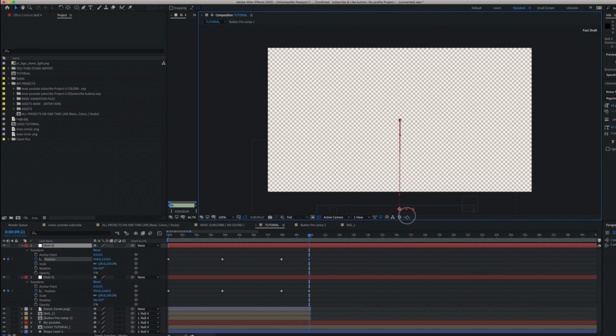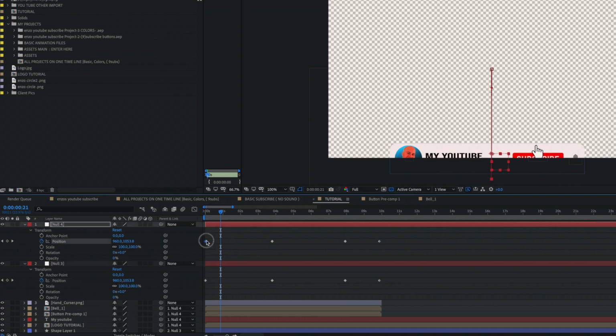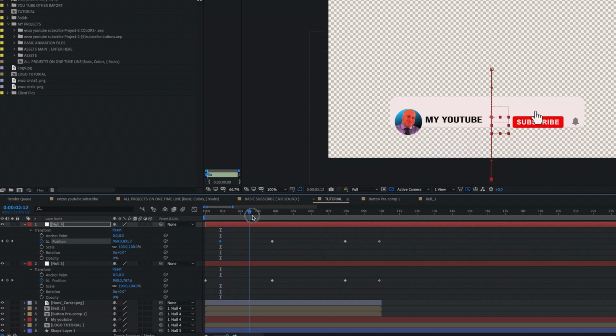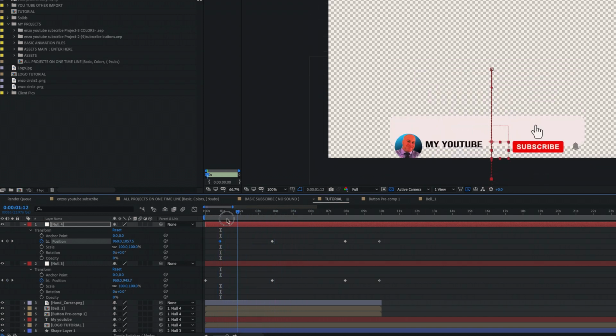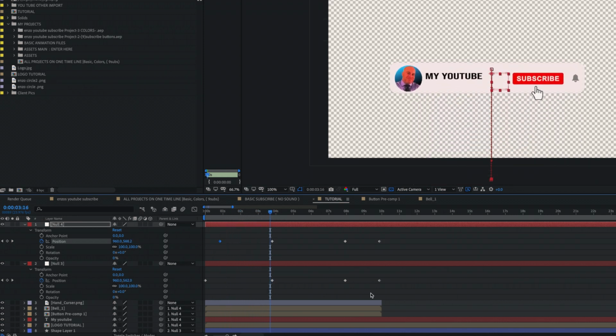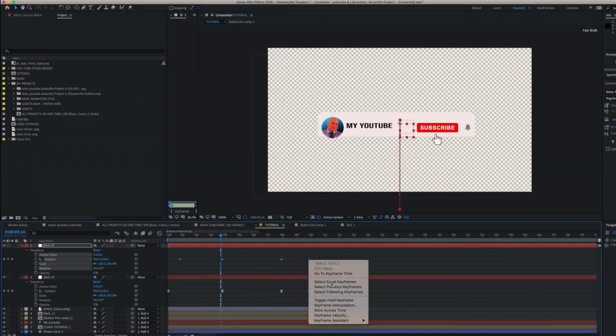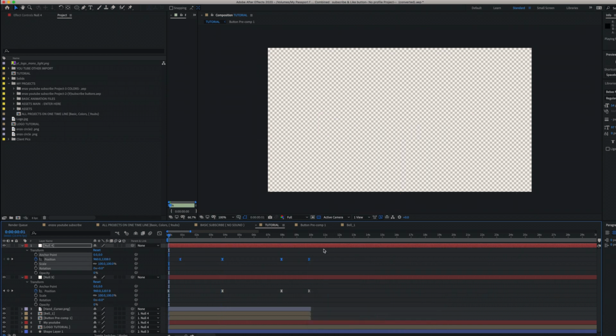Now to get that separation effect, we're just going to take null number 4 and take the position of the first keyframe and drag it forward a little bit so that they are off-centered. And now we get this effect that they move separately. Now let's select all the keyframes and select Easy Ease. We'll do this on both nulls, and now you should have something that looks a little something like this.